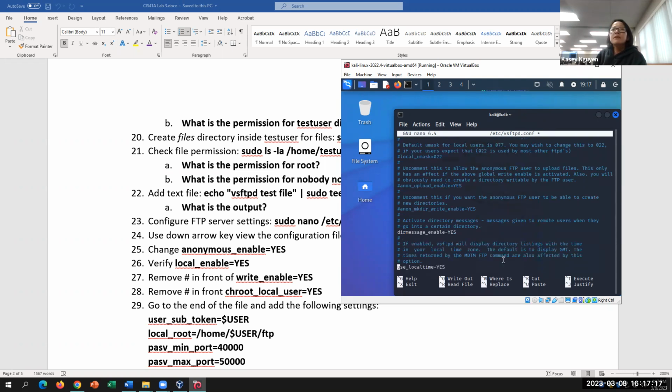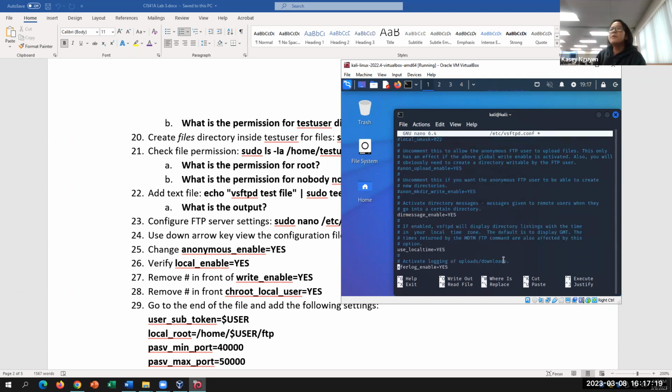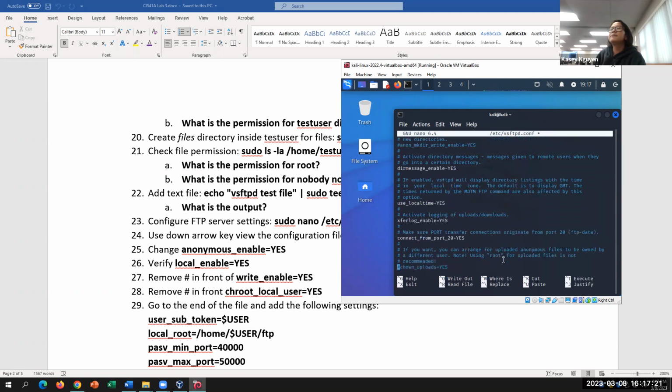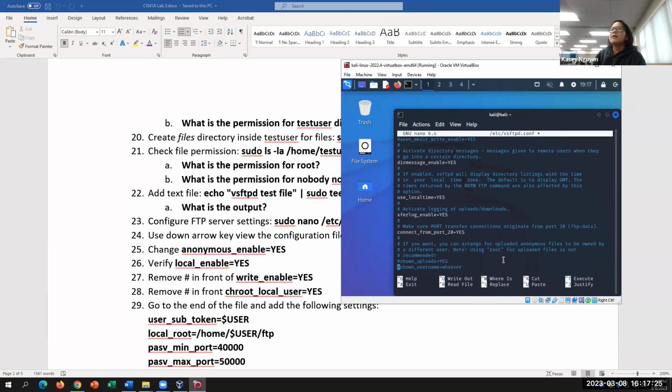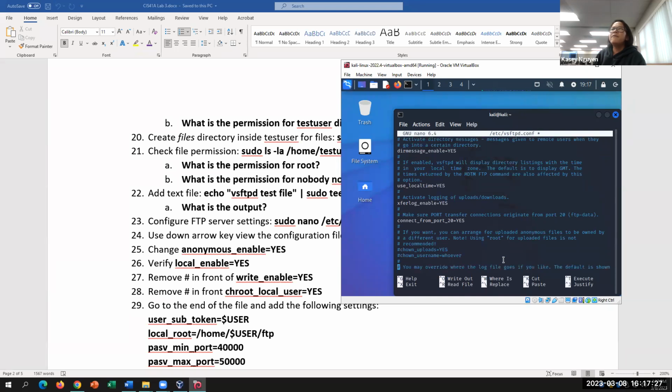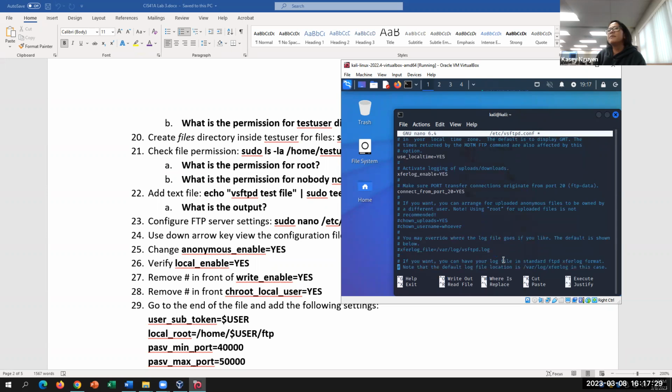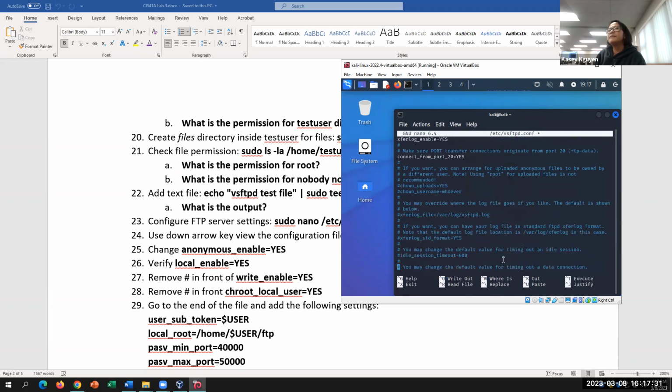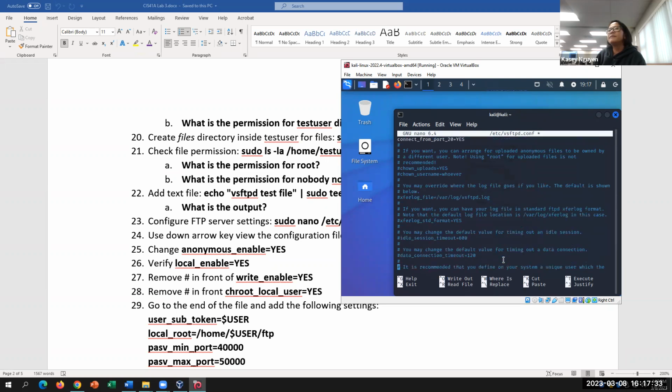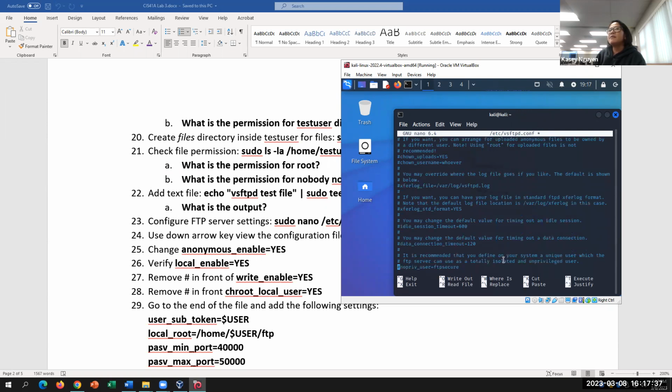So let's see, chroot local, I think it's further down. Username, whoever, no, we don't need that. And if you want a timeout, you can modify that as well.